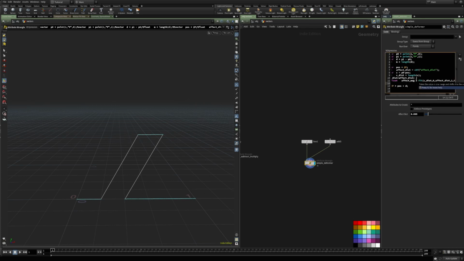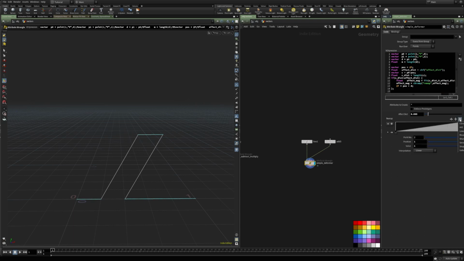And now we can just remap using the ramp parameter. Let's call it remap. This will be affected ramp. So now we get this kind of parameter, and let's just set it to smooth. And then we can just multiply the deformation direction vector by this affected magnitude.